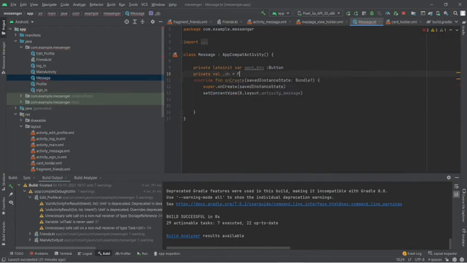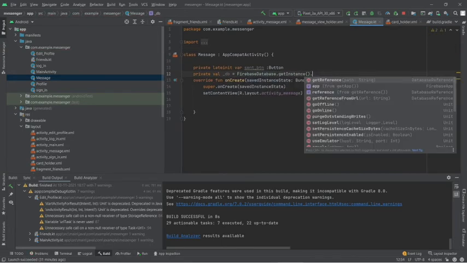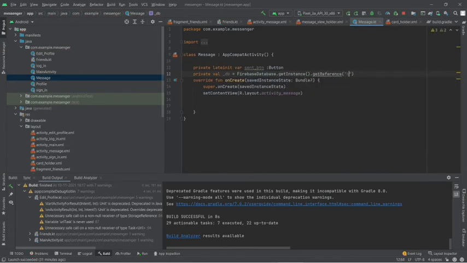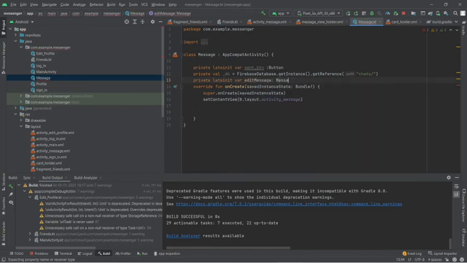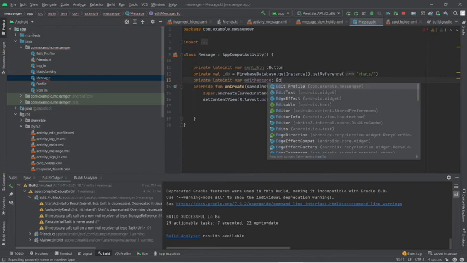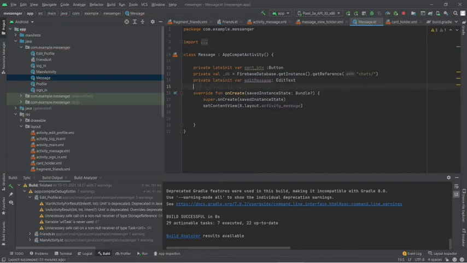TV. Private lateinit var edit message, edit text.